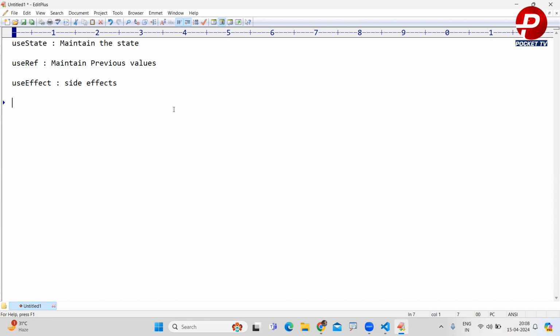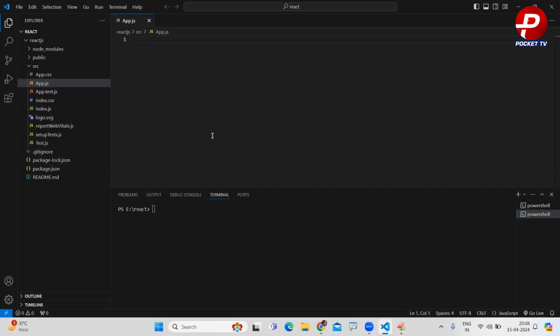Side effects means what? If you see a number of examples, you will get clarity on this. One simple example I'll explain so that you easily understand the three main hooks.